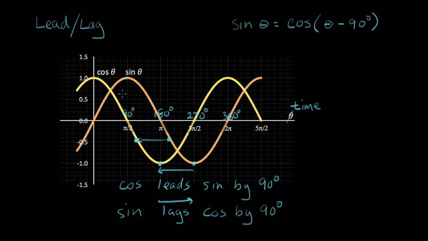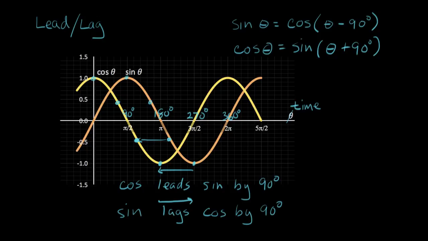So I can write this identity in reverse also. If I'm riding along on this cosine wave, let's say I'm right here, I'll notice I have my peak value here. And if I went later in time, or if I added 90 degrees, I would have the same value on that orange sine curve. So if I look here on cosine, I want to know what that is in terms of a sine function. If I add 90 degrees to the argument, the sine function will give me the same value. So what that says is cosine theta equals sine of theta plus 90. So these are two identities. We can use this to convert something expressed as a sine into a cosine, or vice versa.